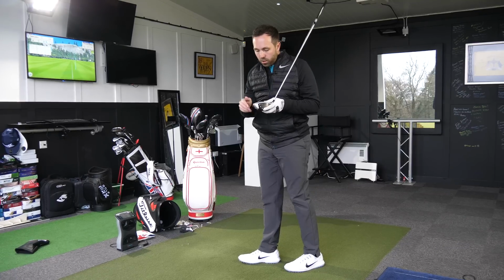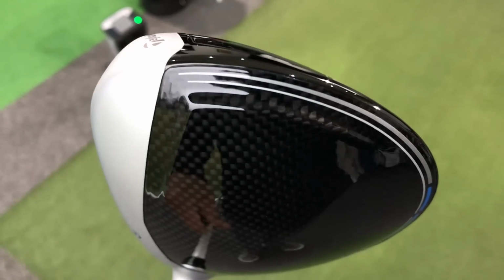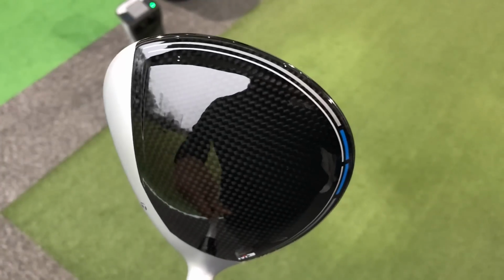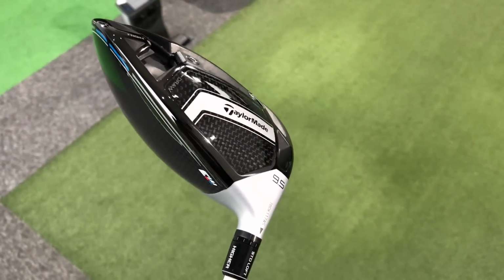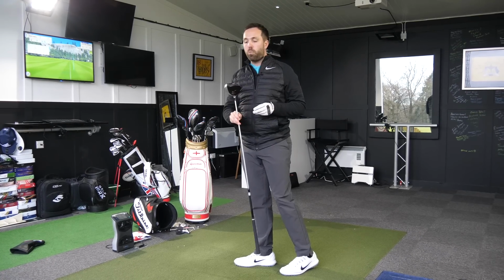One thing I do notice on the top of the club is a bit of a flared out section towards the toe. From what I've seen, that's helping with aerodynamics across the head. It's quite subtle. You don't notice it at first, but there's a little up step almost, which the old M1 and old M2 did not have. Let's hit one more with the M3.